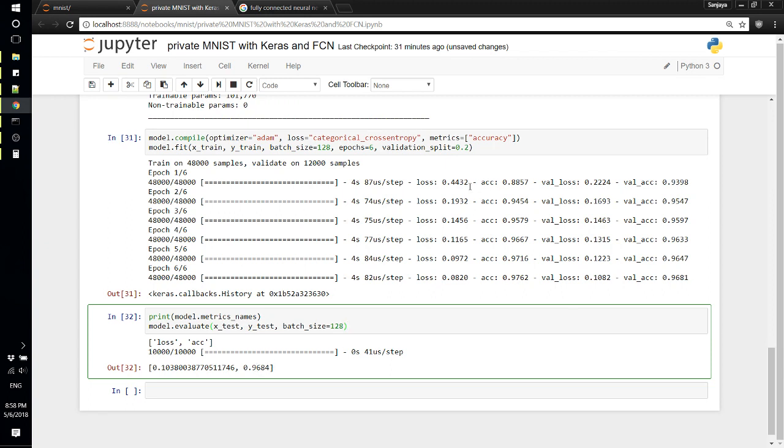So usually the loss should be decreasing with every epoch, and your accuracy should be increasing, and the validation loss and the validation accuracy as well.